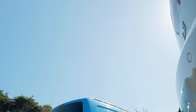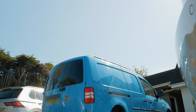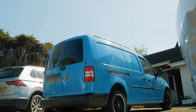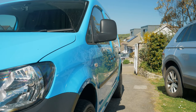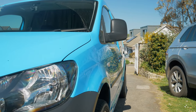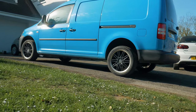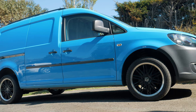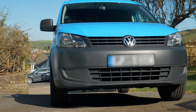Hi, in today's video I'm going to be reviewing the Volkswagen Caddy Maxi 2015 ex-British Gas van, which is a long wheelbase version of the Caddy. The reason I'm making this video is because I couldn't find many reviews or videos online from a consumer actually using the van after it's been a trade van. For example, I want to use the van for mountain biking and converting it to a bit of a camper, and I couldn't find many videos where people actually reviewed it showing the sizes and if it's any good for this kind of thing.